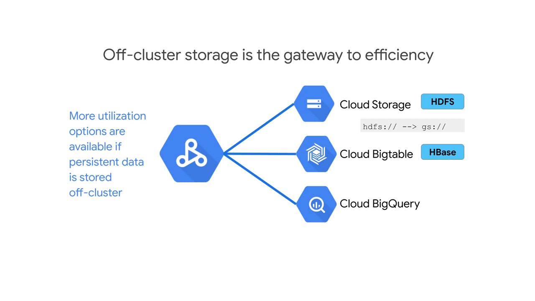Not to mention, storing it off cluster in GCS is generally cheaper since A, disks attached to compute instances are expensive in and of themselves, and B, if your data are off cluster, you get to shut down the compute nodes when you're not using them. So bottom line, store your data in Google Cloud Storage. Friends don't let friends use HDFS.